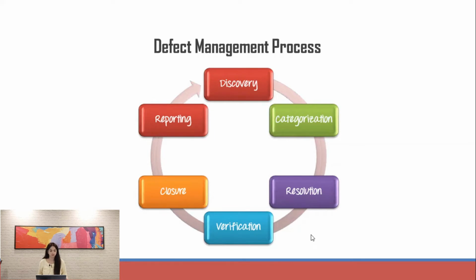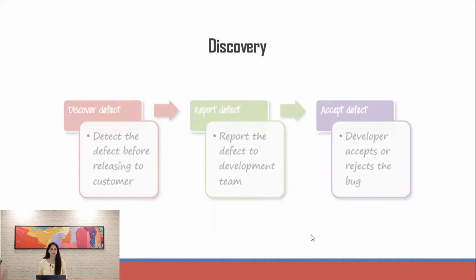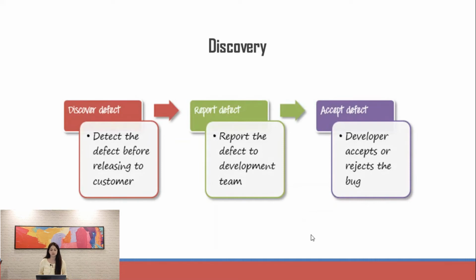So then you categorize it, segregate it into genres, then you resolve it, resolution of the issue happens, then you verify it, that is retest it, then you close it, and then you report the status of the bugs. So we'll go through each of the pointers, starting with discovery of any issues. So you can see whenever a defect is found, is discovered, it needs to be reported and assigned to a concerned developer who will accept the defect and start working on it. So that's about the discovery of any issue.